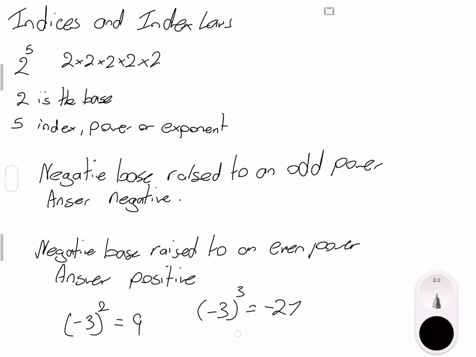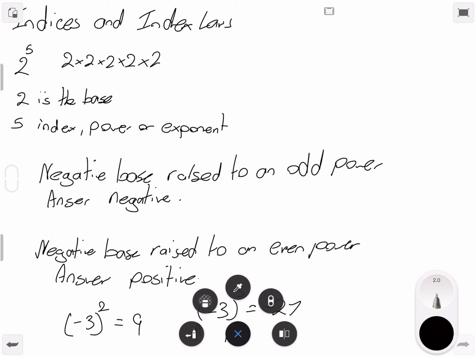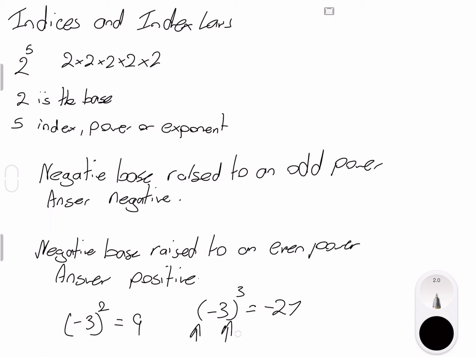Now, if you're going to put this in your calculator, you do need to put brackets around it. The reason is that if you don't, what you're putting in your calculator is negative 3 to the power of 2, which your calculator will interpret as negative 9, because it's minus 3 to the power of 2. So putting brackets in there is something that you definitely need to do. And in fact, we'll go through an example of this in class.